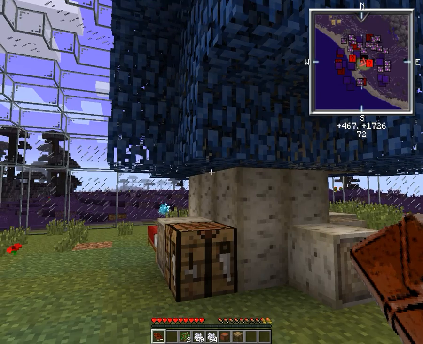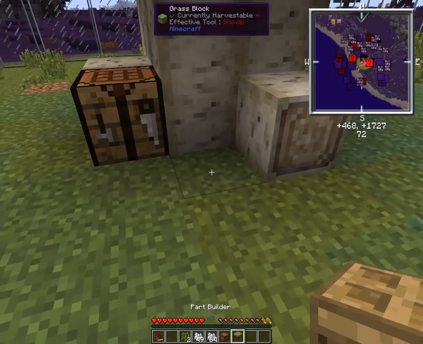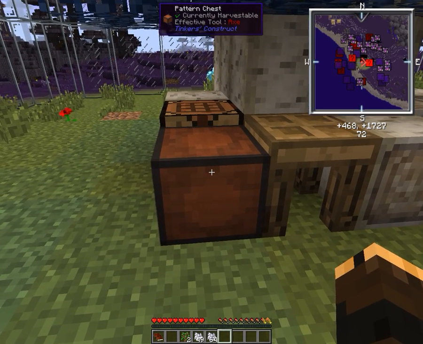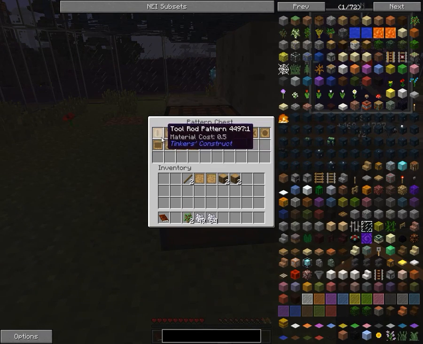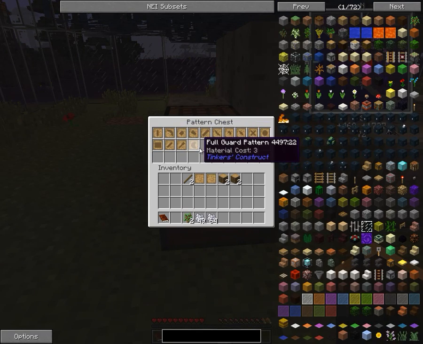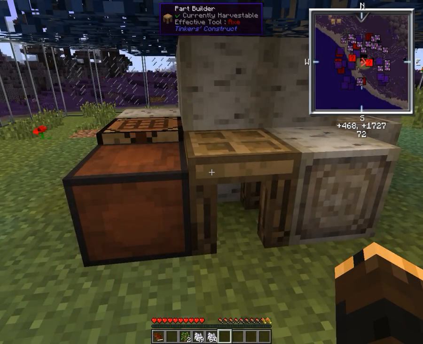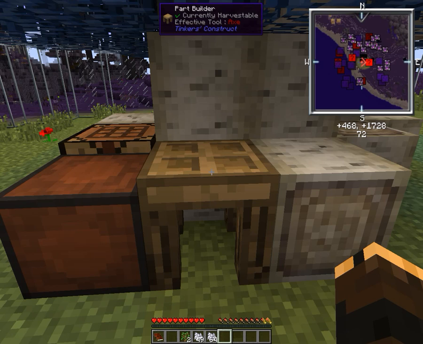Now, some of you might be saying, well, how are we going to do that if you didn't ask us to make a stencil table? The answer is that in this mod pack, when you place a pattern chest, it comes with all of the patterns in it already. We found that that just made it easier for people to get into Tinker's Construct if they didn't have to mess around with stencils in a stencil table.